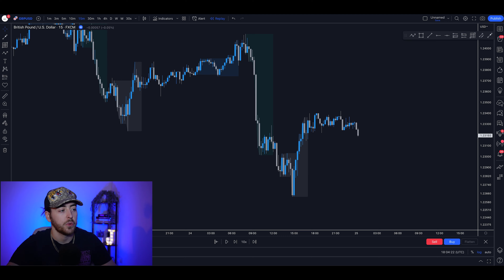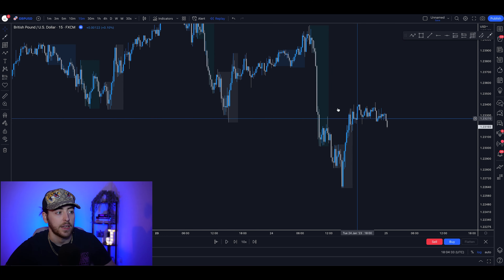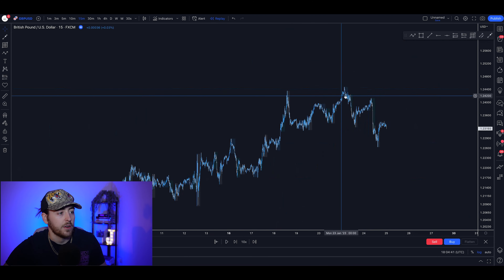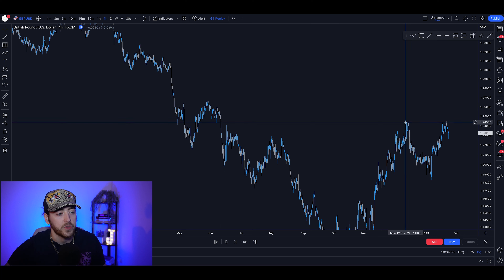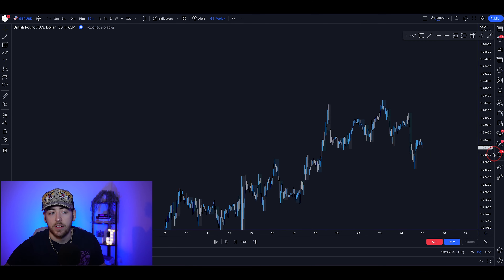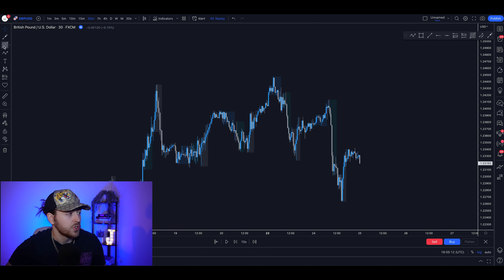The second setup I took this week, also a win, was on GBP/USD. The first trade was on Monday; the second trade I found on Tuesday but it didn't execute until the next day. I was looking for a buy on GBP/USD. Looking at the zoomed-out picture, I was looking for price to take out these highs because on the higher time frames we have this imbalanced supply zone here. So I was looking for these highs to be taken out and for price to trade into that area — keep that in mind for the week ahead as I'm still looking for that to be filled. My target did not get fully filled this day, but my TP did get hit because I decided to scale out early at this clear supply zone.